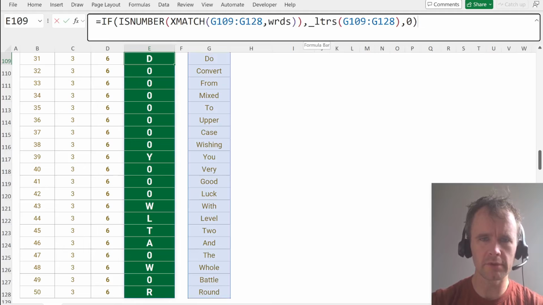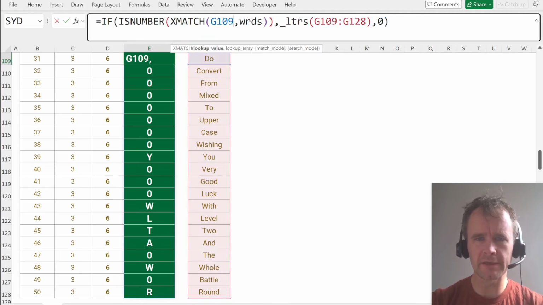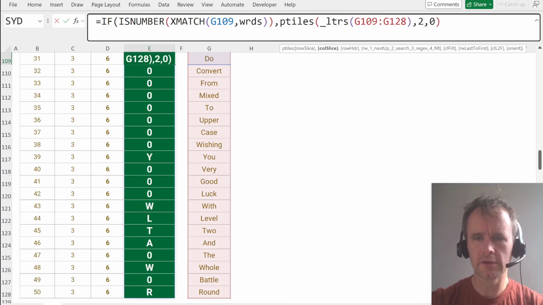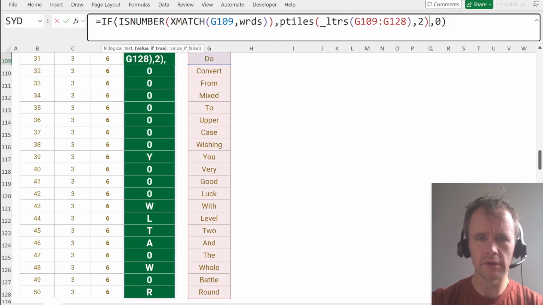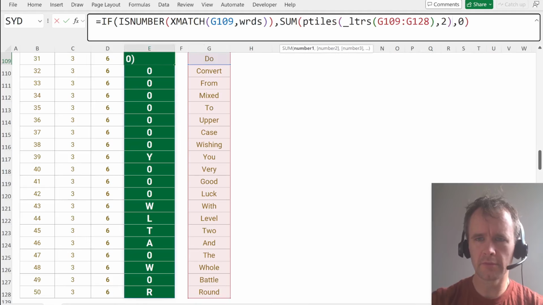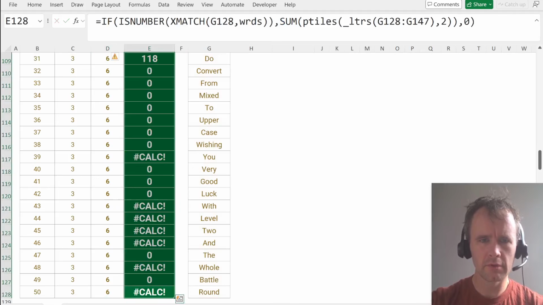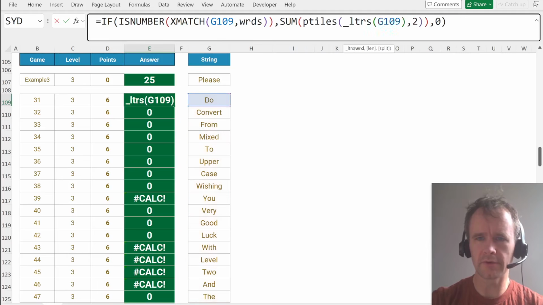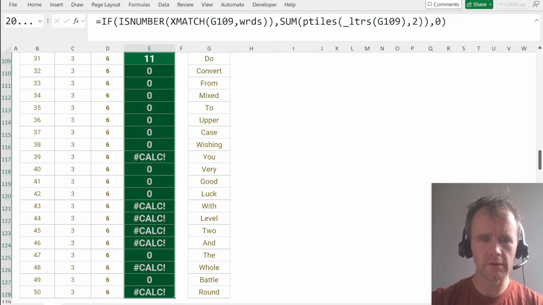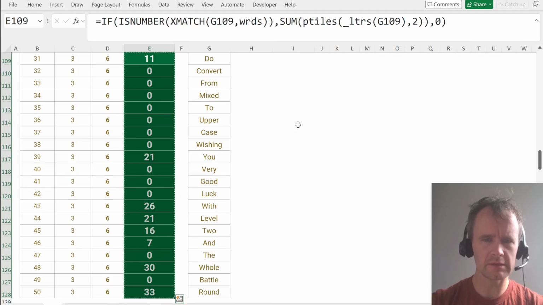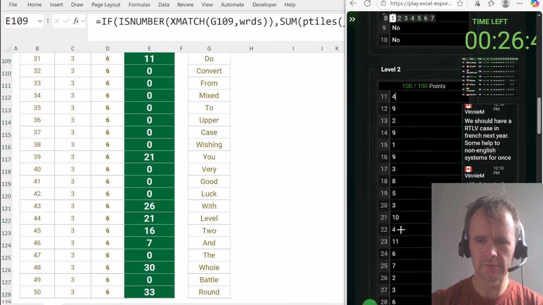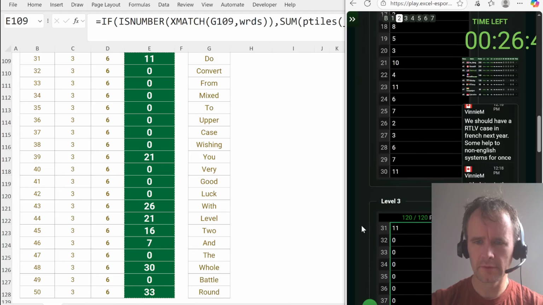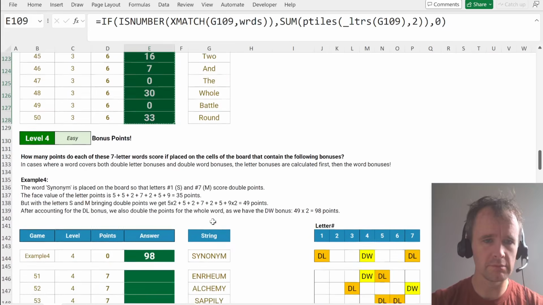We'll just do it one thing at a time. So then it's going to be p tiles of letters 2, and I need some of that. 118, that seems too much. What? Oh, right, because I'm still doing letters of the whole thing. That's not good. Okay. So there, really, that's a lot of zeros. That's right. Okay. That's weird.